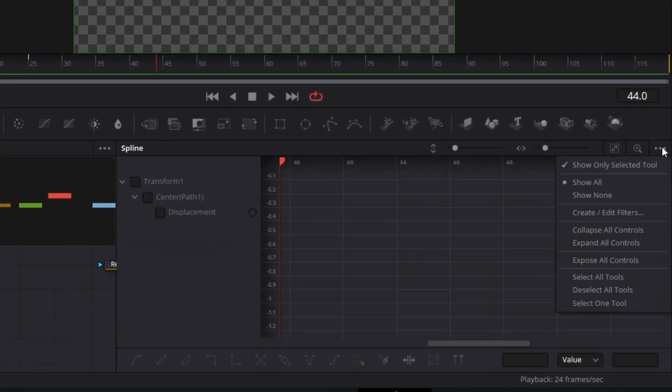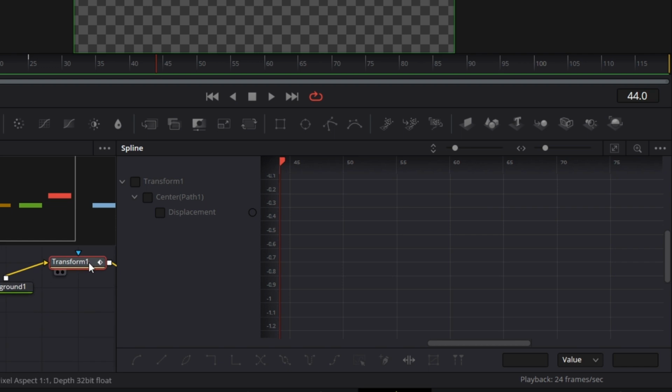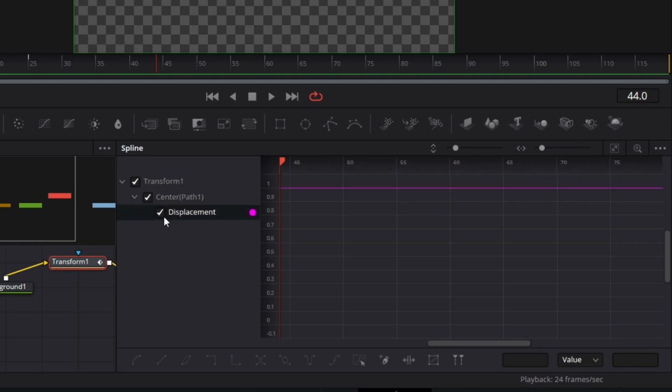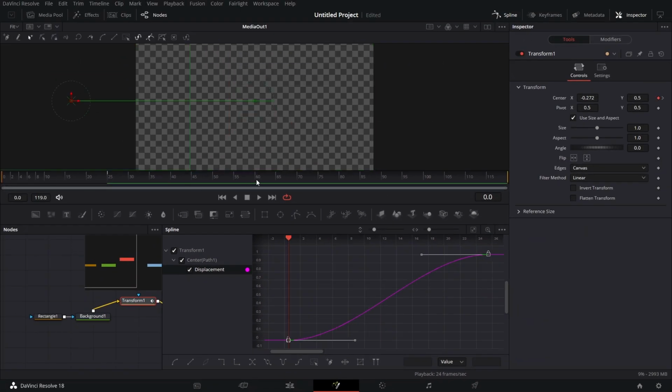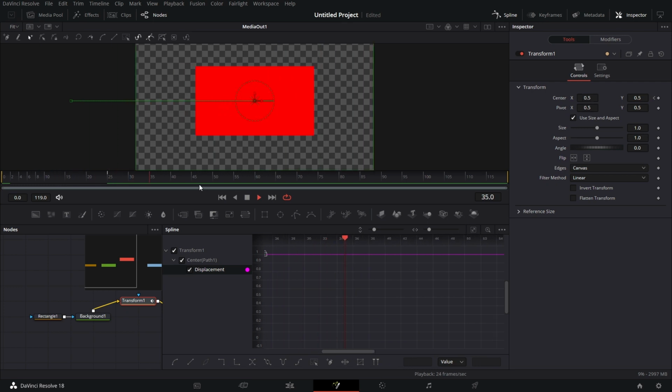On these 3 dots here, if I click on it, make sure you click show only selected. This makes it so that whatever node you have selected is the one that is highlighted on the Spline Editor. I need to tick the particular item within the node that I want to adjust. Then click zoom to fit. Then I can just click on this to select all the keyframes and this to smoothen it out. If you play this back, it's kind of smooth.